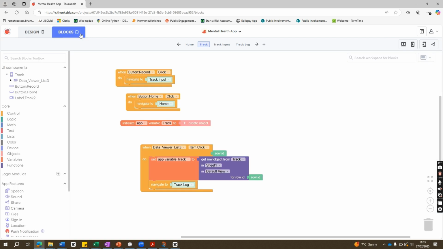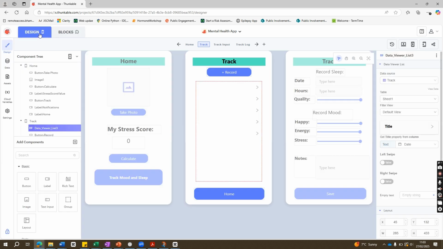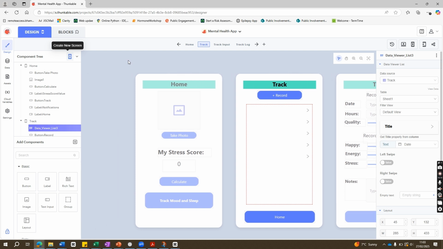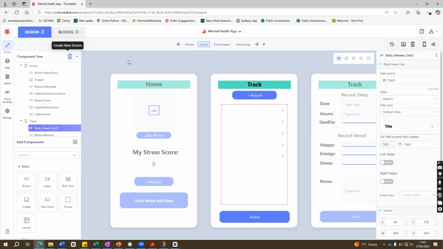And then you also have to make sure that the blocks are correct again, because sometimes if you change a data source, you have to update these to make sure that it's getting the object from the correct data source as well. There's no need to do that, but if you wanted to, that is totally fine and up to you. And like I say, it's really easy to learn. The YouTube tutorials are really simple, and they make things really clear, and it doesn't take a long time at all to get your head around this.